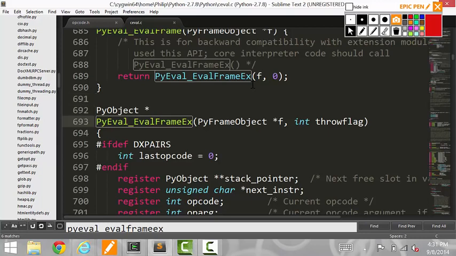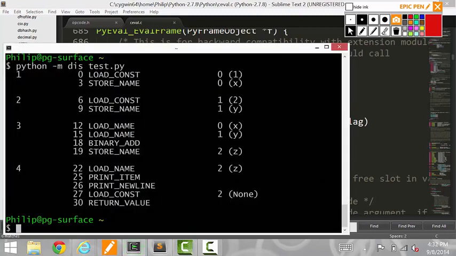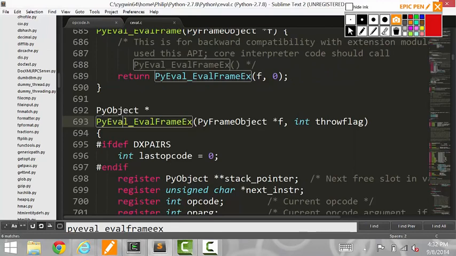So this means that this function takes a frame, which I'll tell you about in a sec, does something and returns you an object. So you can imagine using this to execute a function. If you execute a function, then after you finish executing, you'd better return an object to whoever called you. When we executed this module, remember we had this return value at the end, it just returned None, but it has to have some way of getting out of there, right?